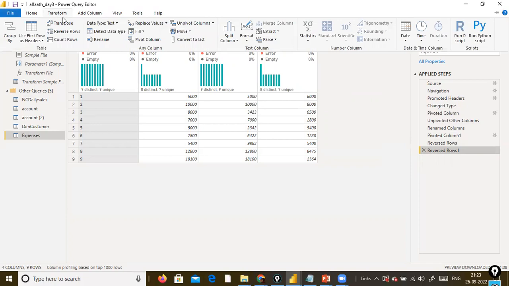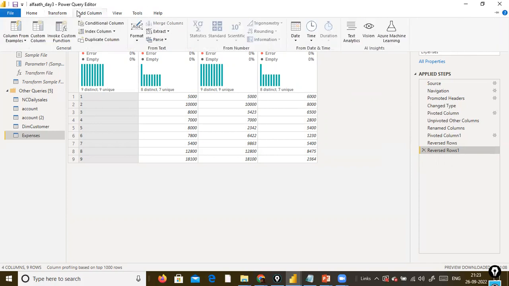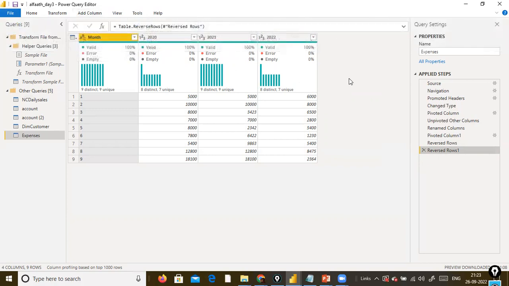Okay. And what else we have? The next one is the index, how to create index. Okay. And in this case, I just go here. We have something called index column option available. So what is index column? Why do I need to create an index column? In the case of Power BI, you know very well, when you use more than one file or more than one table to select the data, you need to define the relationship between the tables. It cannot be a standalone table. You need to define a relationship.